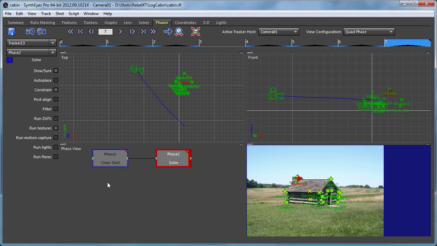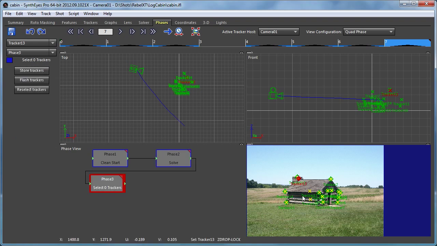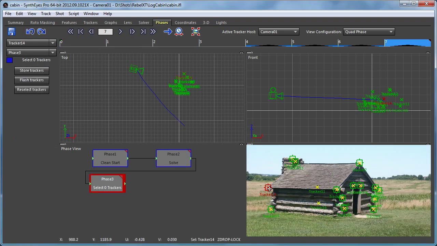For our next step, we're going to go and select a couple of trackers. Now the trackers that I'm going to pick here are these ones along the roof line. Because basically those are the most planar, most well organized of the bunch, because the logs are at different heights and so on, and grass line and so on. So we're just going to pick those at that same height, and I've stored them away in that tracker selection phase, and so when the pipeline is executed, it's going to reselect those three.